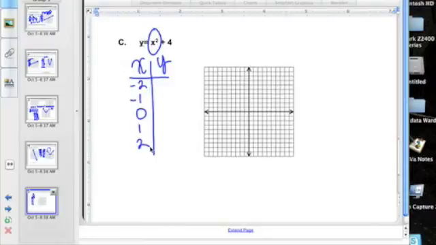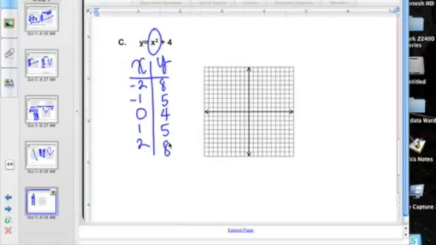If you don't really understand how that's working on the calculator, you can come in for tutoring and I'll help you. But also, you can just pick some values. You know it's going to be a parabola, so if you pick a few values and you don't feel like you have enough, then you can pick some more. Just keep on plotting until you get a nice little picture.